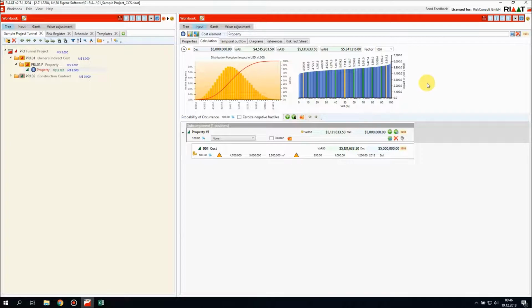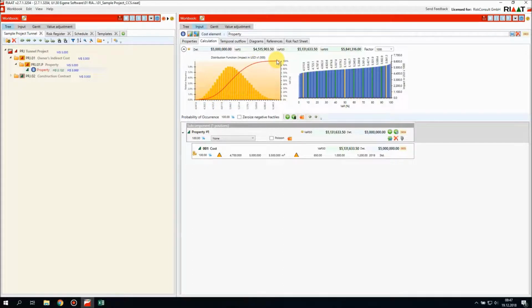Actually, we see 2 different graphs. I'll go through the 2 of them real quick. On the left, you see that's the distribution density. The integral of the distribution density, so the sum of each of the orange bars, is the distribution function, which is the red line you see here.